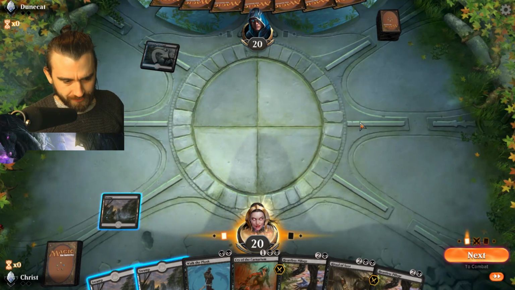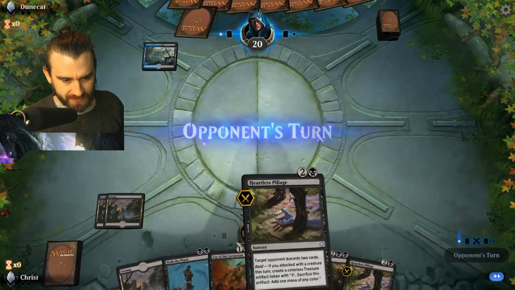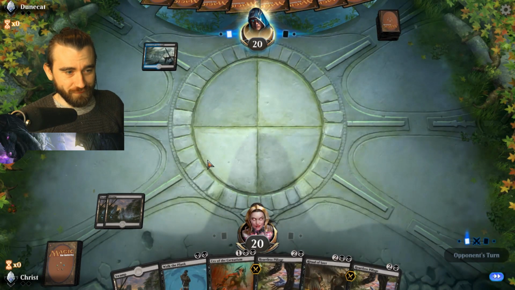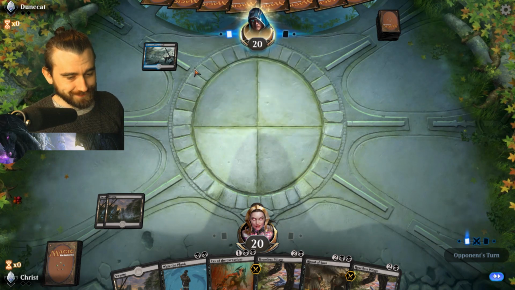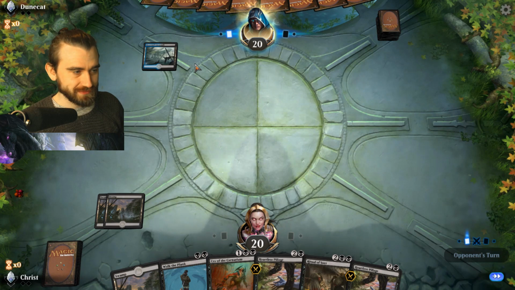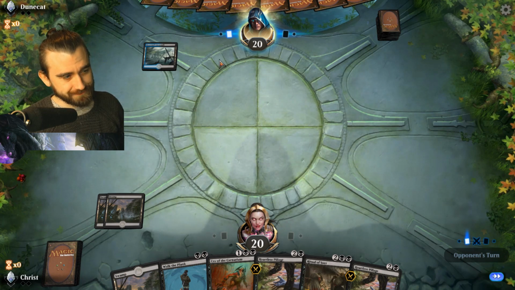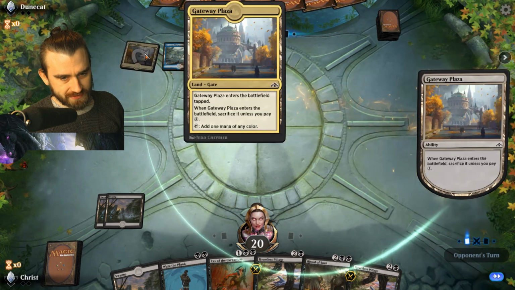Okay, Dimir. Well, our hand is not great against Dimir. I guess we could go Heartless Pillage, if he starts discarding our stuff. That's his plan. We could discard him back. Have some discard wars. See how he likes that. But if it's something else.